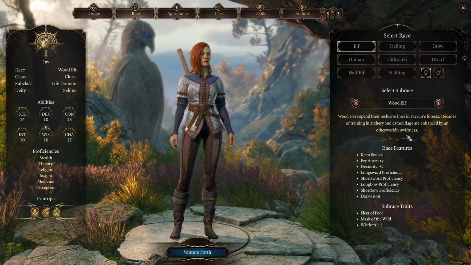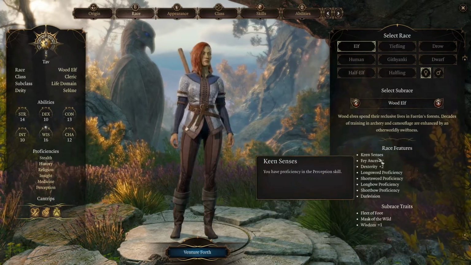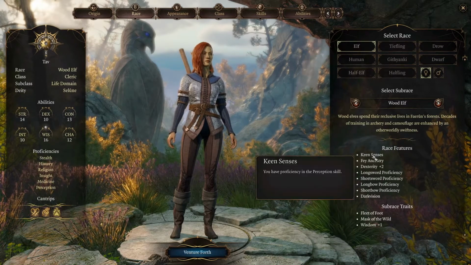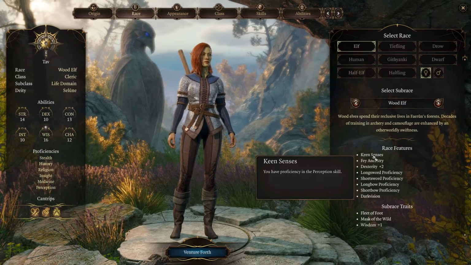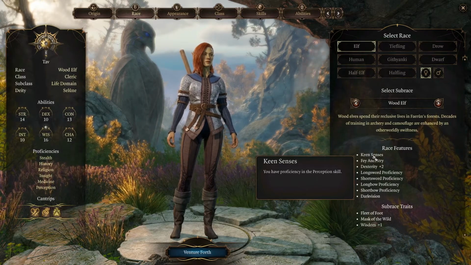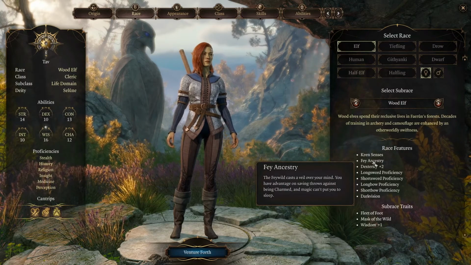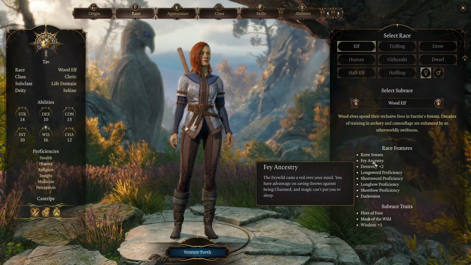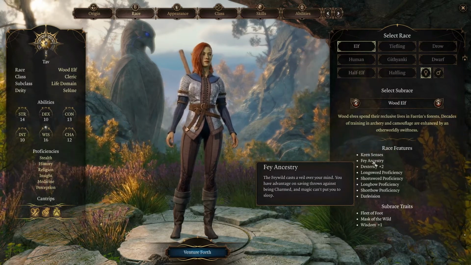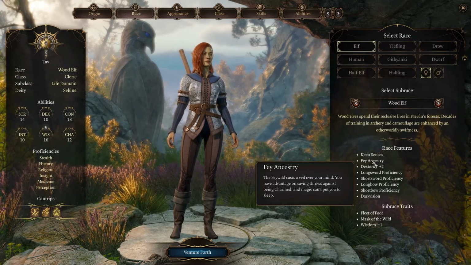Now, going through the race features for Elves, we can see for both High Elf and Wood Elf, these are the same. They get keen senses, so proficient in perception, which is useful all the time because perception gets rolled quite consistently throughout the game. They can't be put to sleep. When this comes up, this is really amazing. I'm always so thankful when my characters cannot be put to sleep by enemy spellcasters, because it does happen.